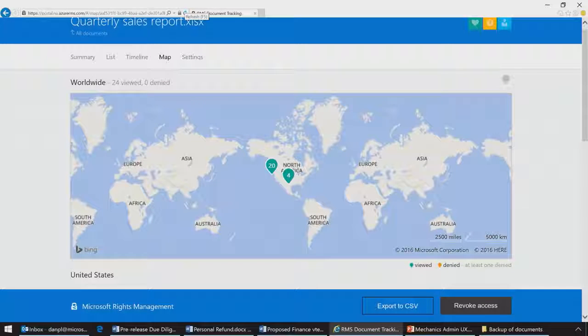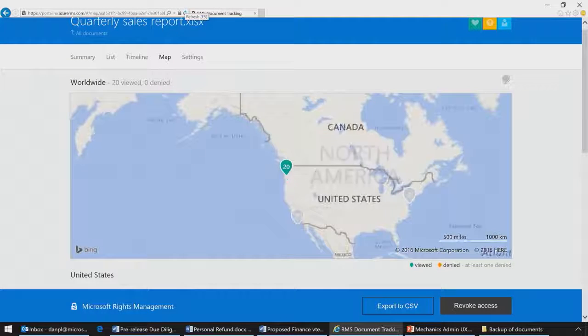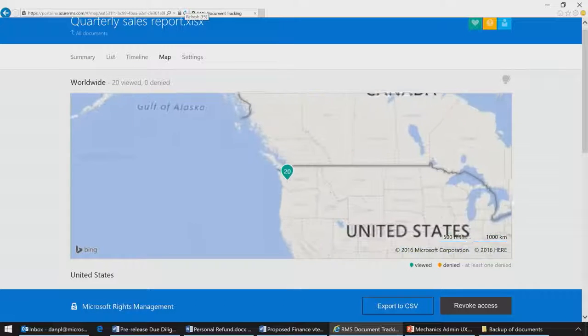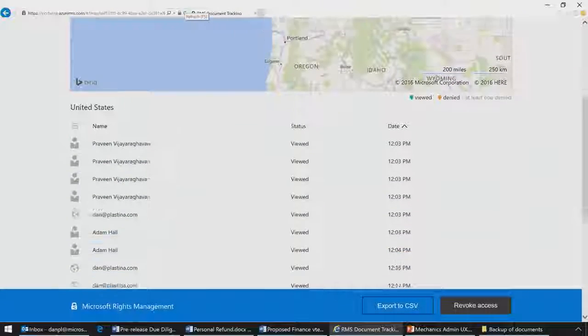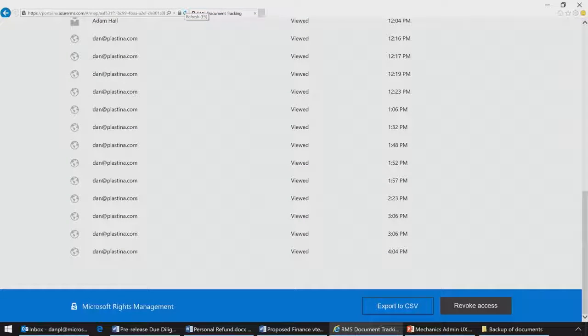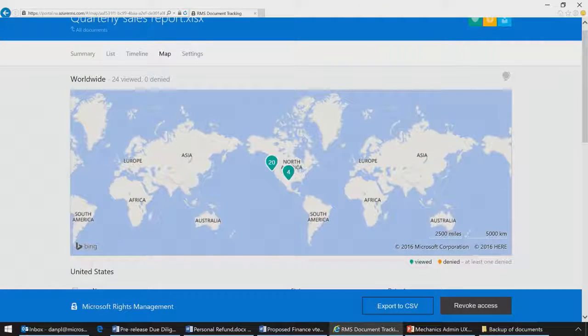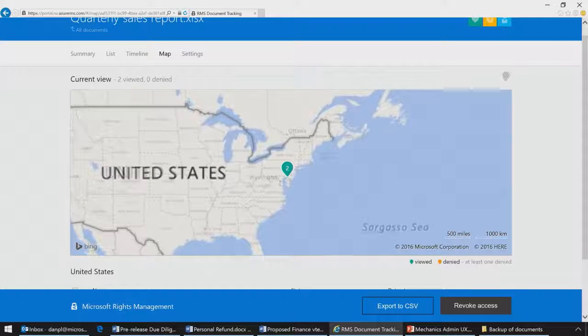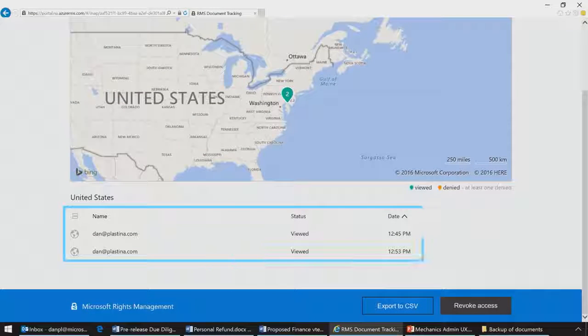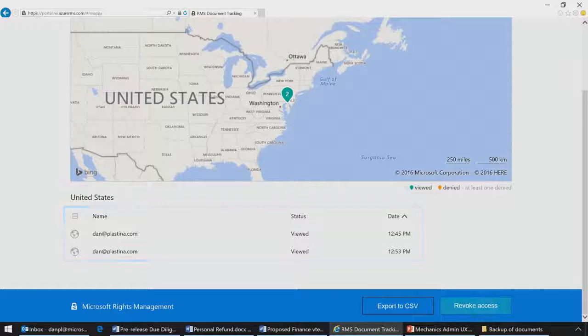Let's go take a peek at the map view. The map view is going to show me who has had access to this content. So I can see there's a 20 number in here. Let's zoom in a little bit on that. I see someone in California and I see someone in New York. That's a little bit of concern. But I can continue zooming in and looking at the bottom and seeing who's accessing the document. And you can see the various times that I've accessed this from my personal account. Let's zoom out here and go look at the people on the East Coast. That's me too. That's not right because I'm here in Redmond right now. Yeah, that's worrying. So why don't we revoke access to this document?